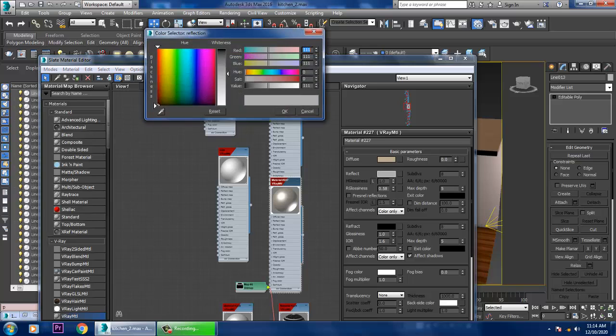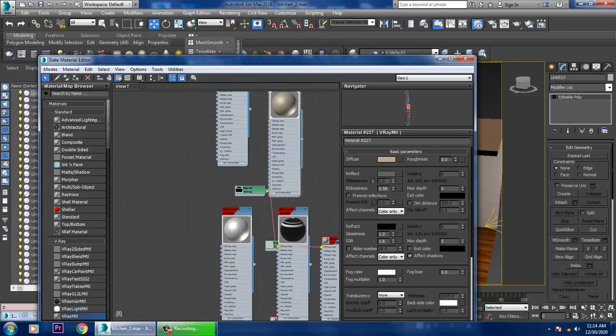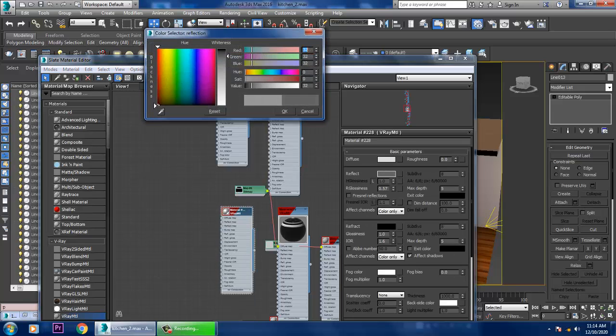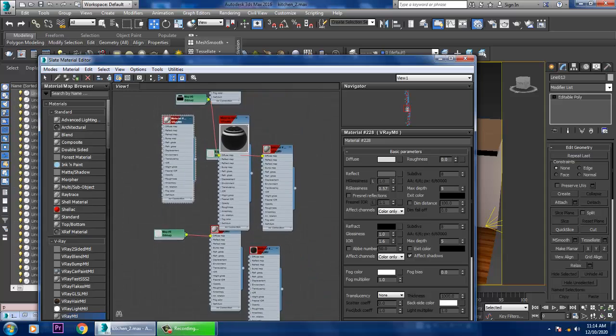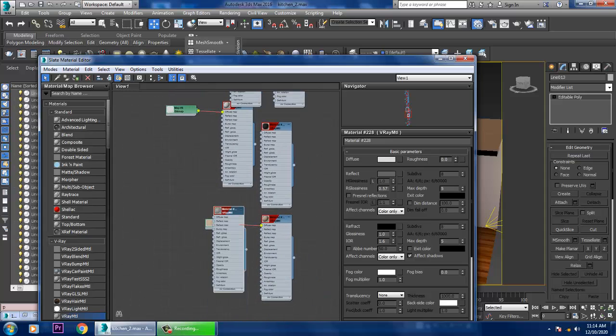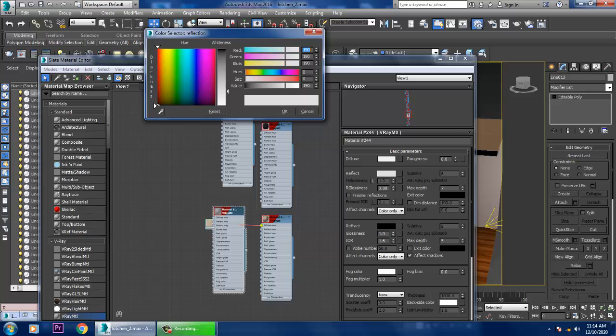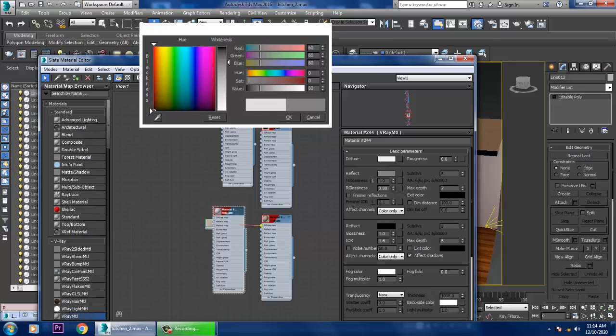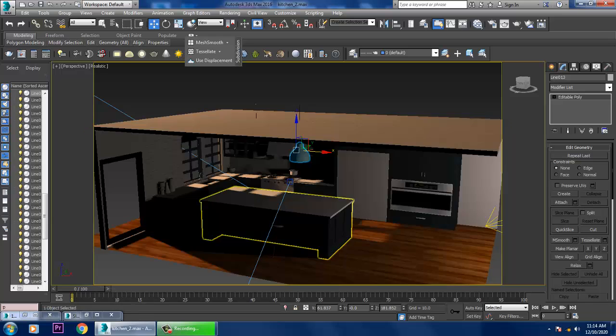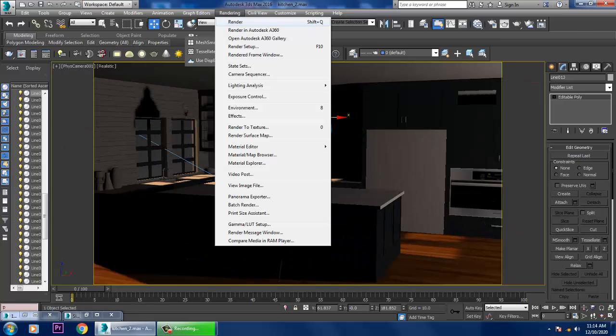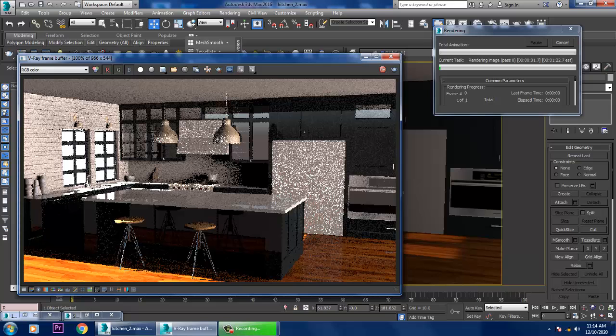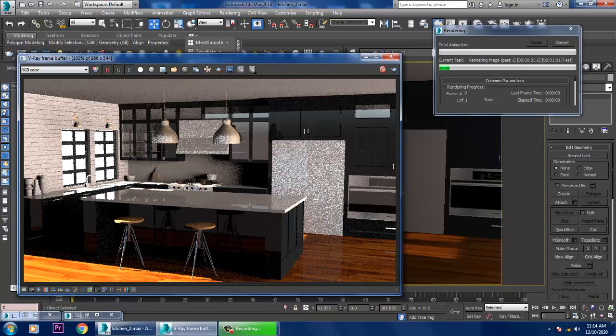Wherever we have very high reflections, do control them. We can control those reflections where we really don't require such high reflections. You can see that there are still very high reflections.